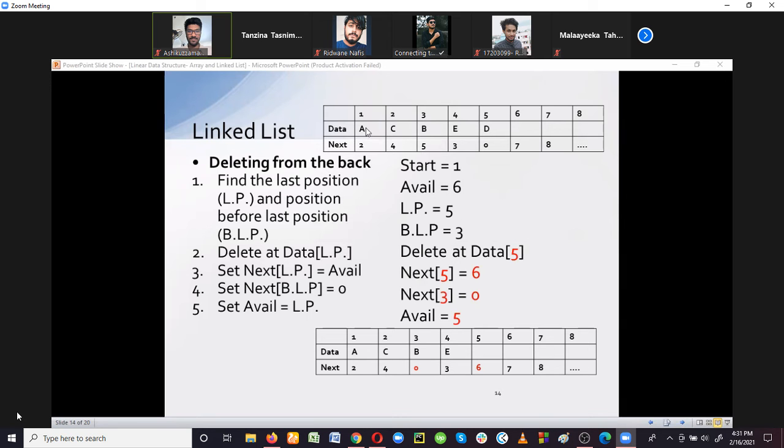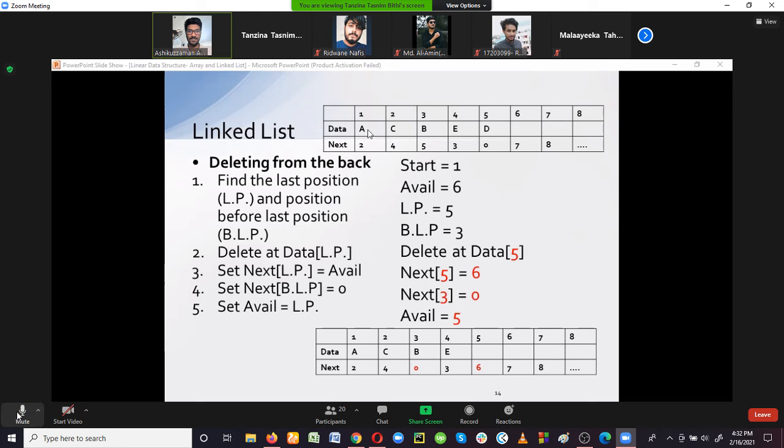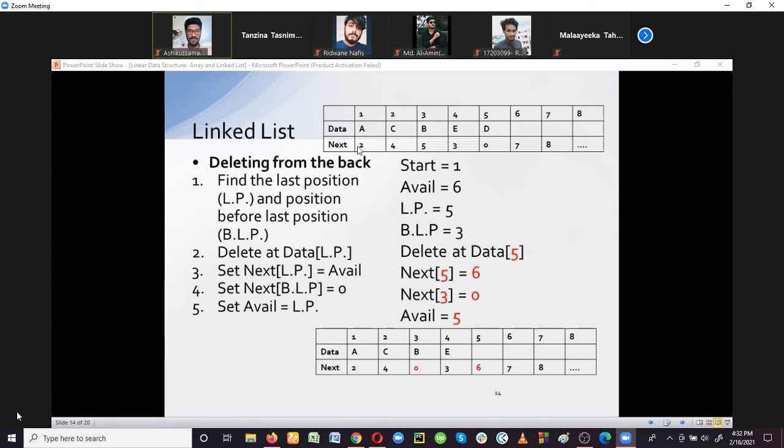Because in a linked list, each data element is stored in a node, and that node is divided into two parts, right? The first part contains the information, the data or the content of that node, and in the second field, you can store the address of the next data element. That's why we need two one-dimensional arrays. And these 1, 2, 3, 4, 5, 6, 7, 8 are the index or position of the nodes. How many data elements are here? 5 data elements, and start equals 1.